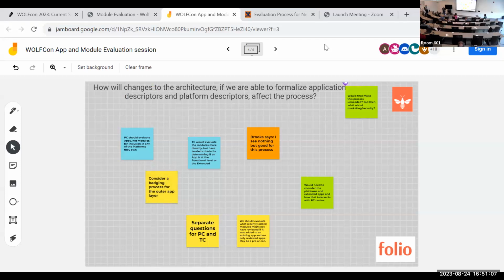In fact, there's been some discussion at this WOLFcon so far as to what exactly is going to constitute the division between what was labeled on the presentation as functional versus extra. And I suppose maybe the evaluation process could be at least part of that distinction for the purposes that you described, Harry.